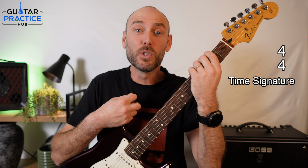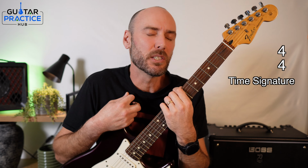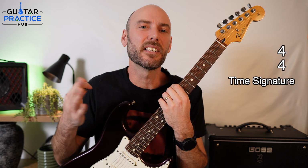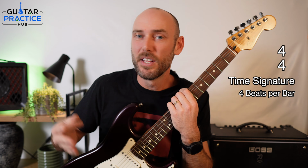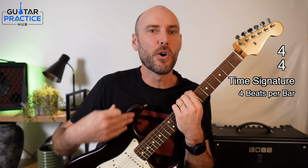Cool, so we're going to be strumming with a sense of 4 beats per bar, 4-4 time signature. We all know this one, we've heard it our whole lives. It's where we count 1, 2, 3, 4. That's going to guide our strumming, our chord progressions, all of that. So the way we think about it is different lengths of our strum. And that'll indicate what beat they fall on and the like.